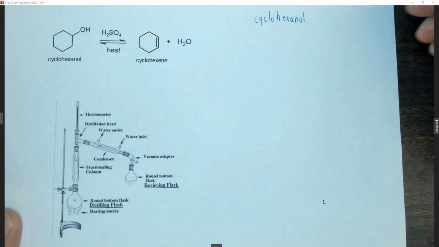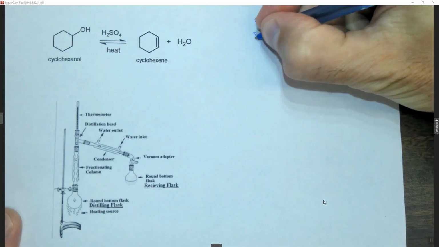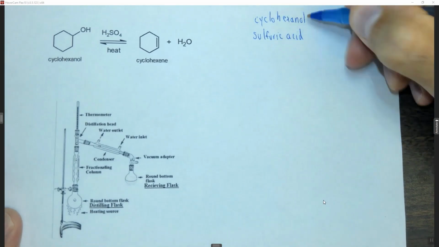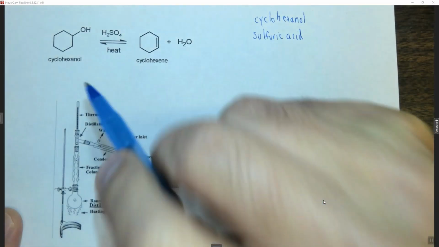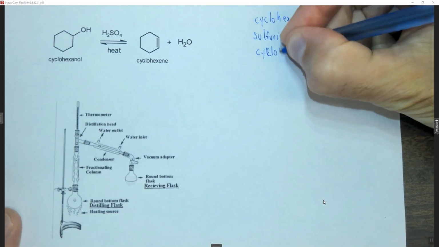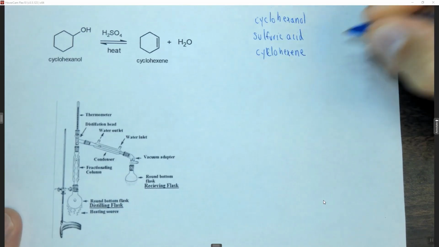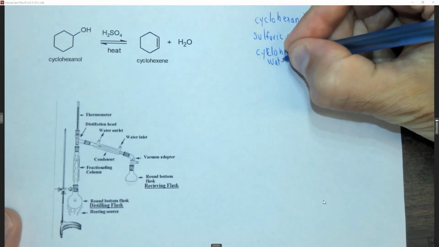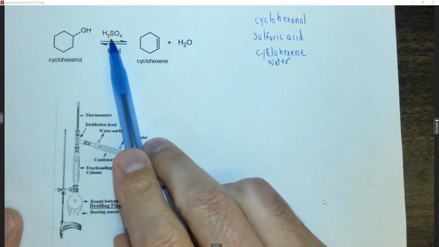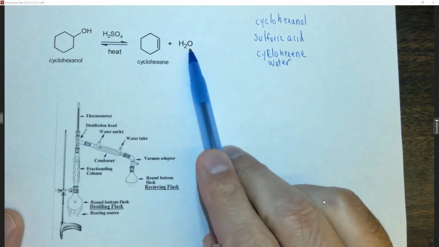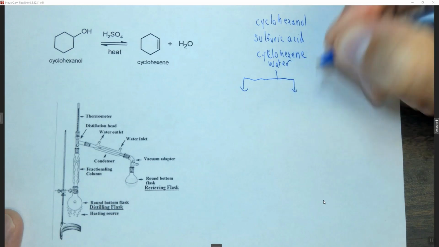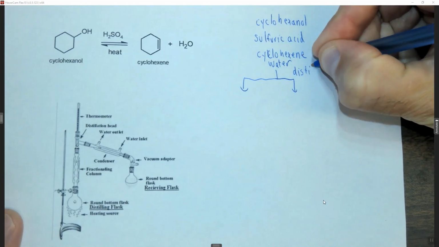Make sure you can see that, all right? The sulfuric acid, okay? Because those are what we started to mix together. But we can also assume that we have the cyclohexene and the water as well. All right. Now, we add water because this is 7.5 molar sulfuric acid, so we have water because of that, but we also have water as a product of the reaction. And then the first thing we're going to do here is we're going to distill this mixture.